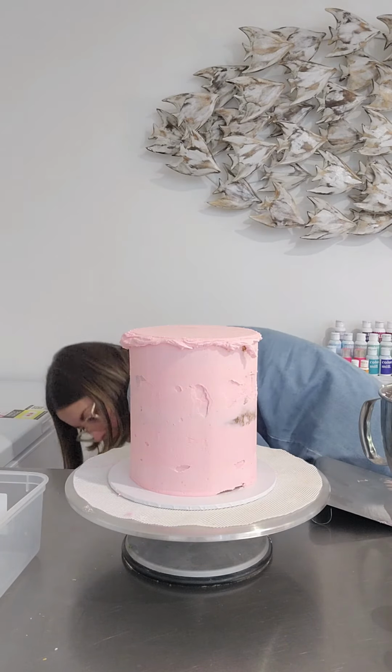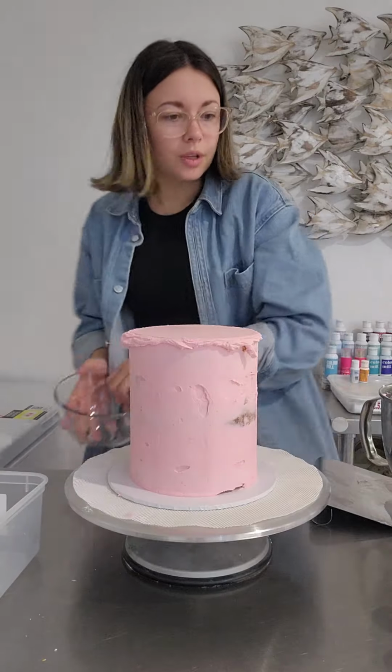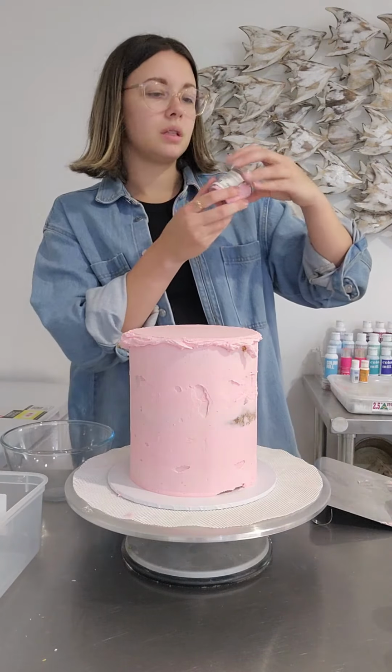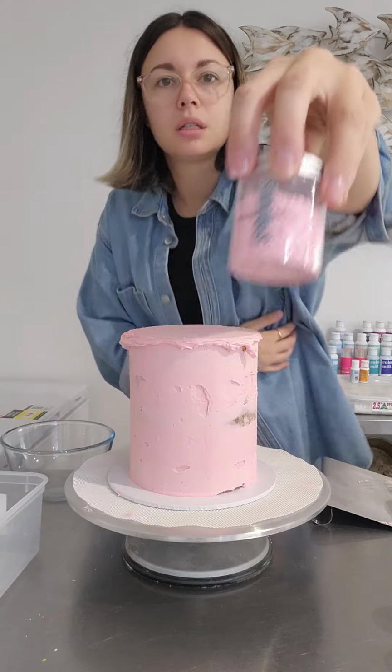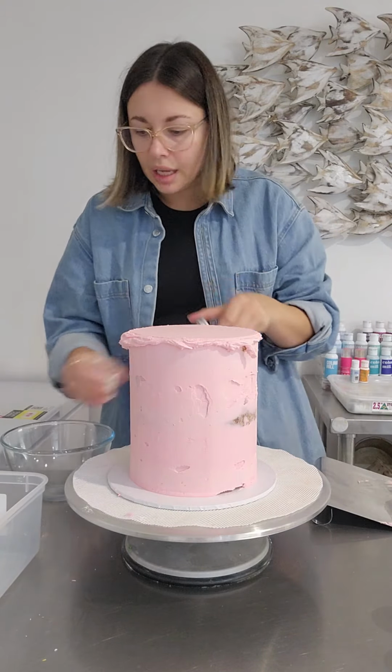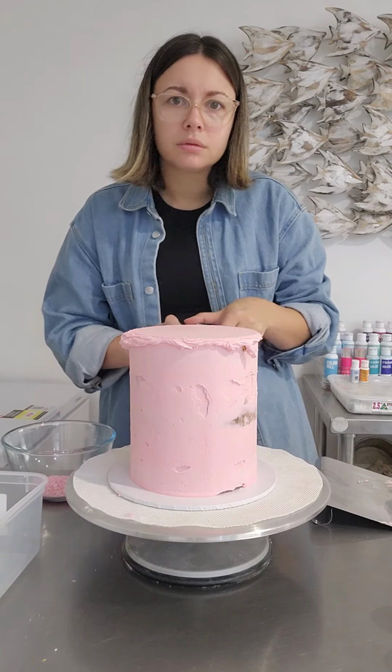Let me do the sprinkles first. Okay, so I've just got the bubble mix, pink ones that almost match perfectly. Hopefully the lighting's right. It's a little bit dull, isn't it?